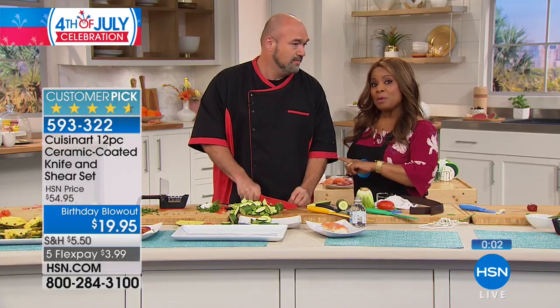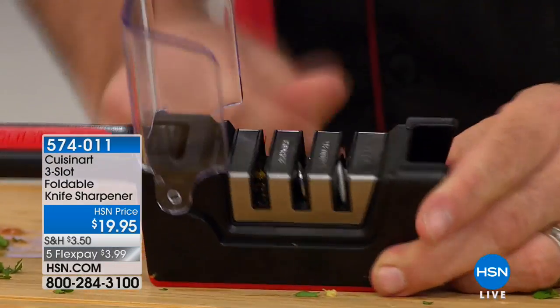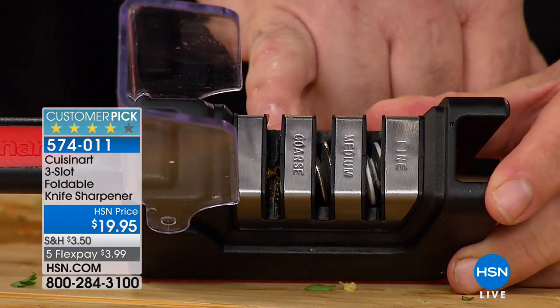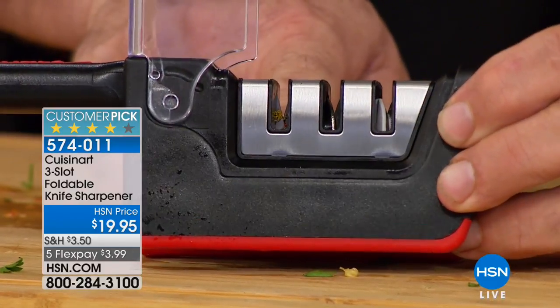All right, we're going to wrap up our presentation on the knives. Let's talk about the sharpener really quickly. Let's move aside here just a little bit, so I've got a little bit of an alley. Have a look here, you guys. We've taken the 3 most popular knife sharpening technologies and combined them into one handheld unit, good for left or right hand. You have right inside there that tungsten carbide blade.